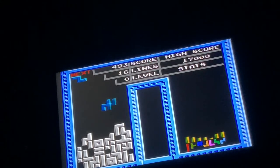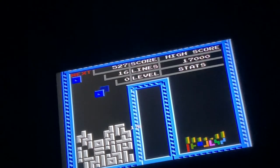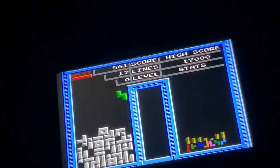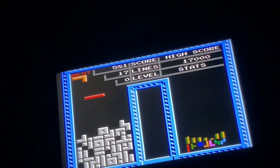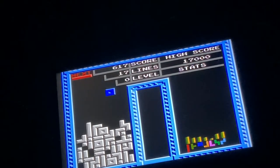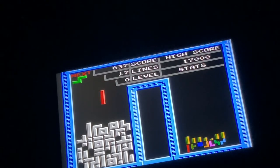Yeah, these controllers are actually pretty good. I'm very surprised with the quality of this. I thought it was gonna be like, what the heck? Dude, I always need to record when I play Tetris now. Why did I just get 20 points for that? Can someone tell me why I just got 20 points for nothing? Maybe it wasn't nothing. Why am I getting points? Like, on points, on points.